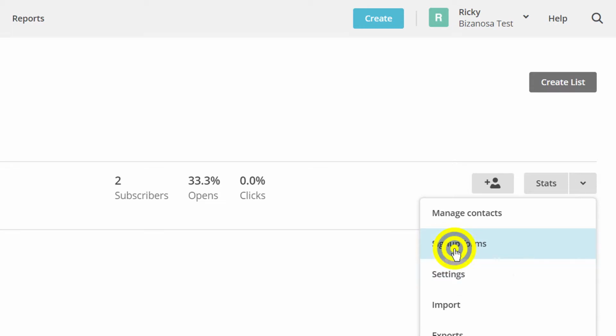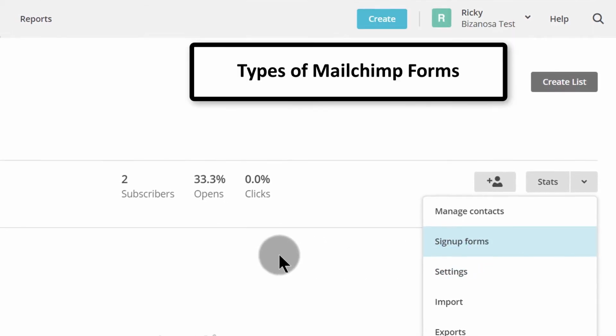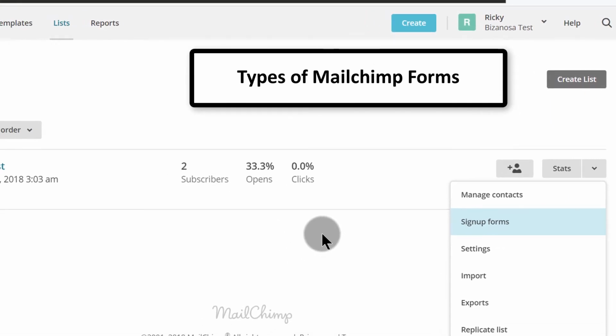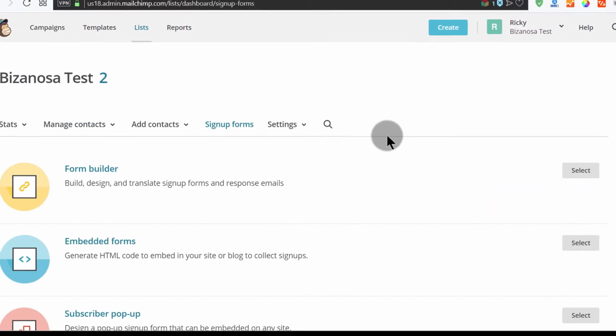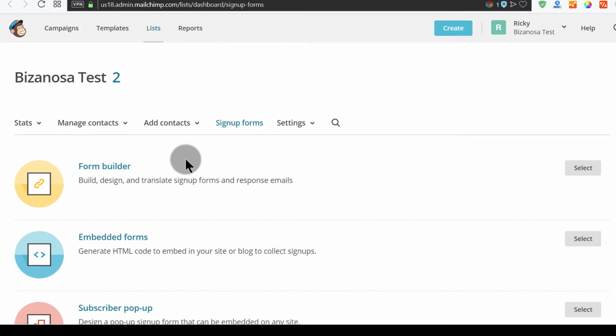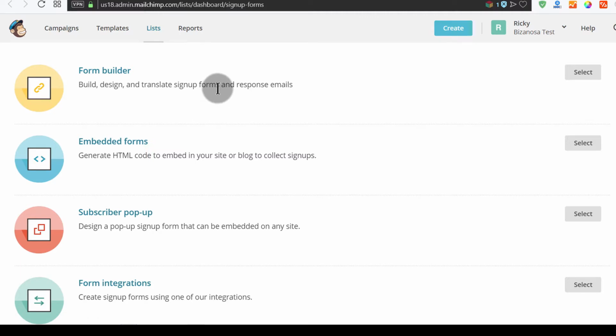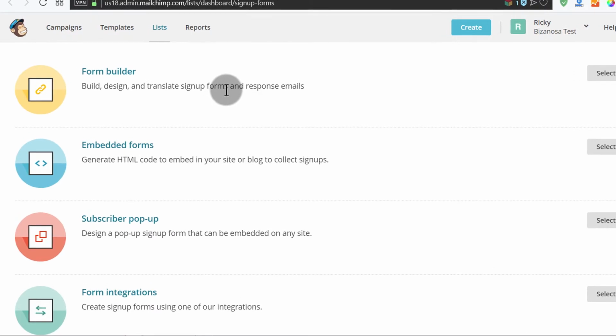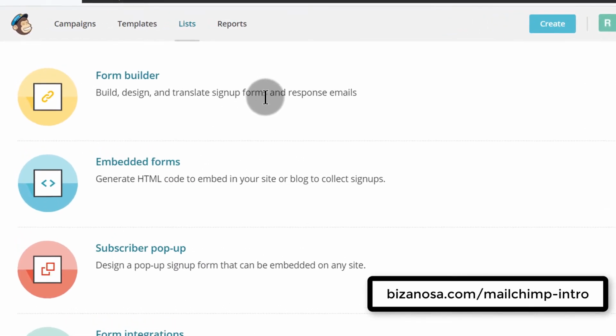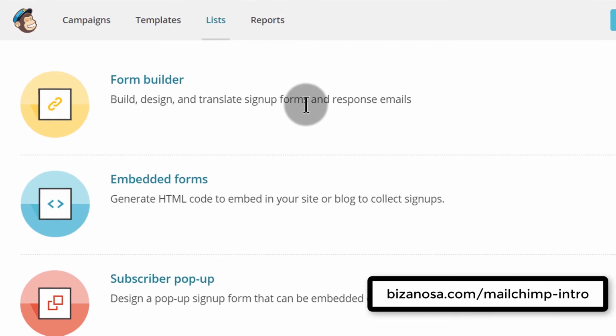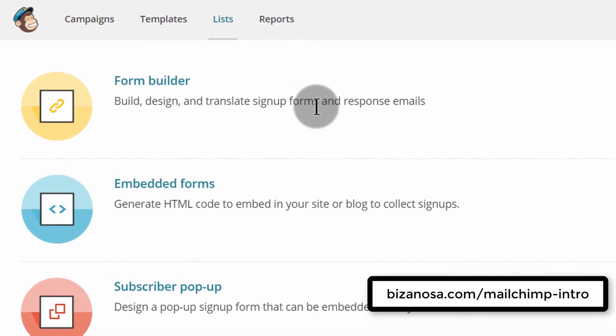So let me just open this in a new tab so that we can talk about the different types of forms that we're going to look at in this section. So these are all the forms that you can have in Mailchimp. We have the form builder. This is where you have a sign up form. You can just take a link from Mailchimp and then you share the link, and if people visit the link that you provide them, they will be able to sign up. And you saw this in previous videos that I did when I did something about groups. I showed you where you can get these forms links.